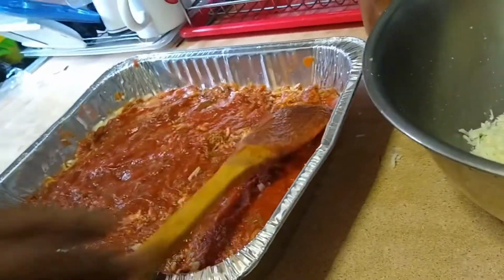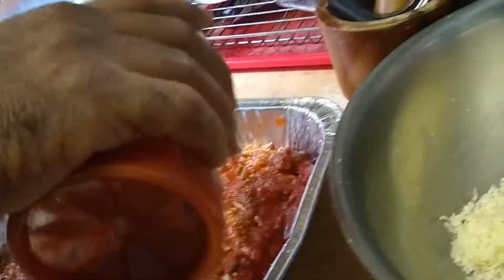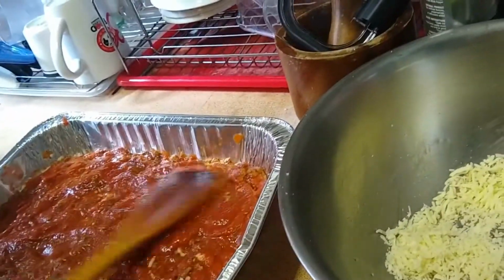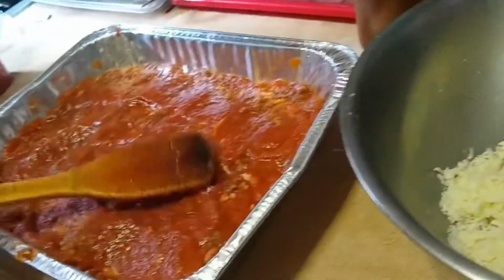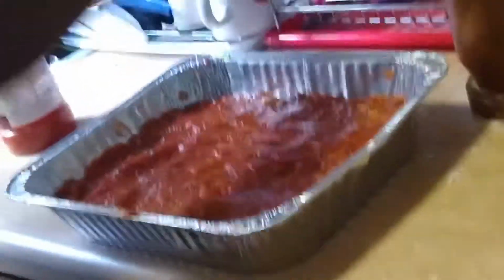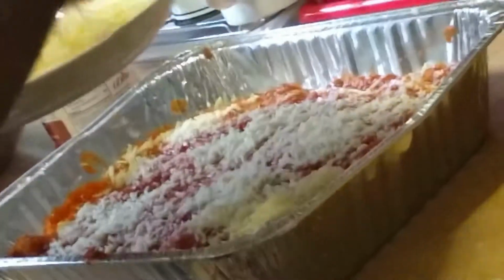The next is, now you do a little bit of pasta sauce. Just a little bit, not a lot. Now you, the rest cheese. Lalagyan niyo yung huling cheese sa top. Parmesan cheese.